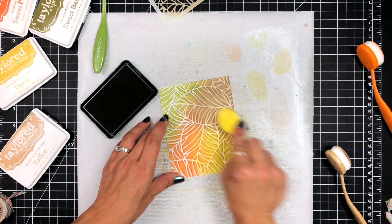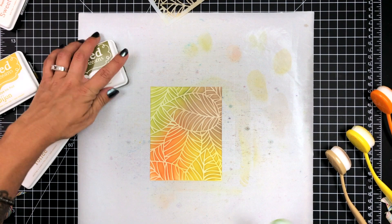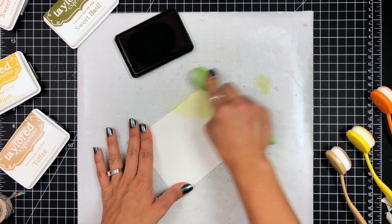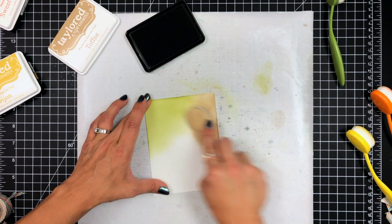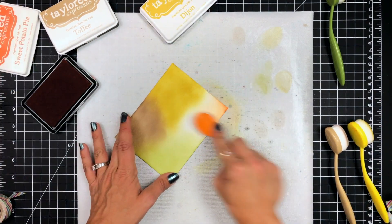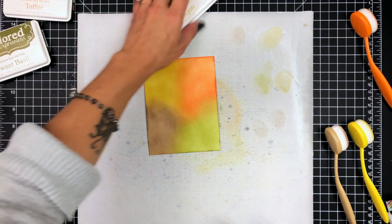Once I removed that stencil, I'm going back over those areas very lightly just so that the white isn't so harsh. I wanted this to be kind of a softer fall card as far as the background goes, so I'm just real lightly blending back over those lines. Once this background is done, I'm going to set that off on the side and work on one more. This is also the Sugarcube cardstock from Tailored Expressions, and this one is going to look like a total disaster — but bear with me, it will get better. I used the exact same colors in almost the same order, and I'm really not worried about how well it's blending together. All of those imperfections we're going to be able to hide with some product I'll be adding on top. I did go back over some of the colors; the brown really was darker than most of it, so I came back in with Sweet Basil just to kind of even that out and make sure there's balance.